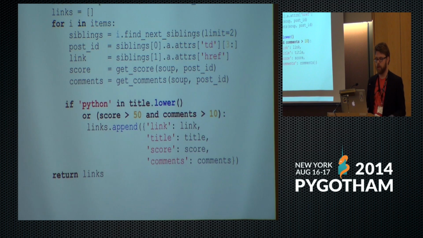So now I want to use this object and find things that are interesting. I took a look at the structure of the page, and you can see here I have some search attributes up at the top, and this is what I'm going to use to find the interesting elements.